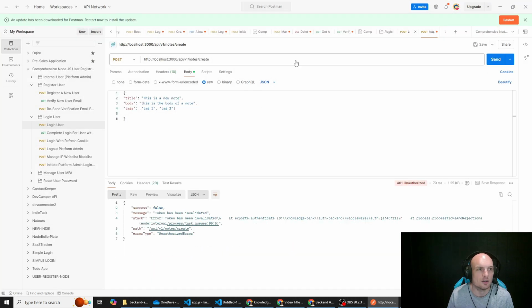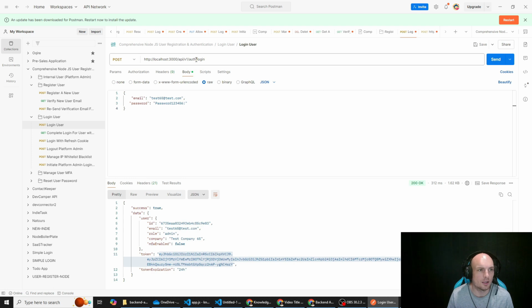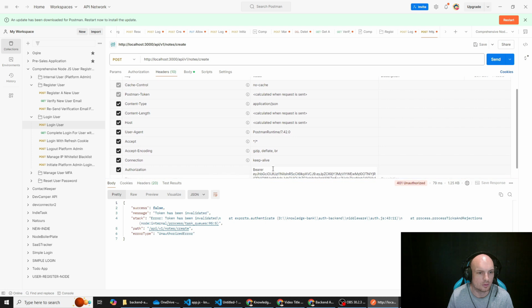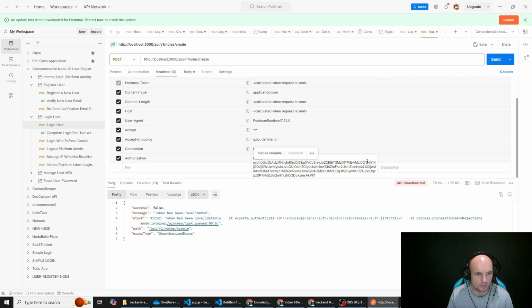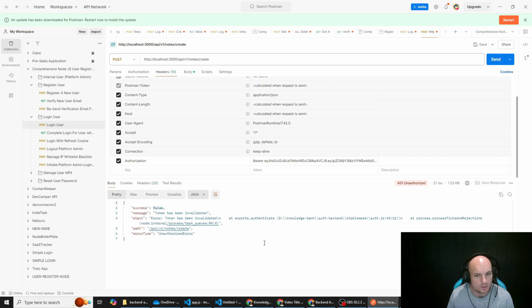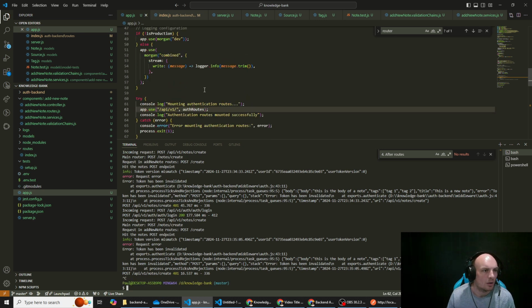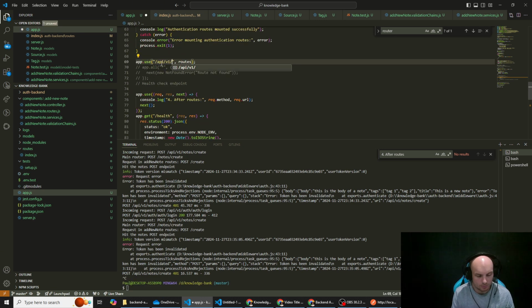Tokens. So I think this is now going to be auth, just for now. Send. Yep. Copy. That's not great. What we might do then is change this to auth knowledge. Save.